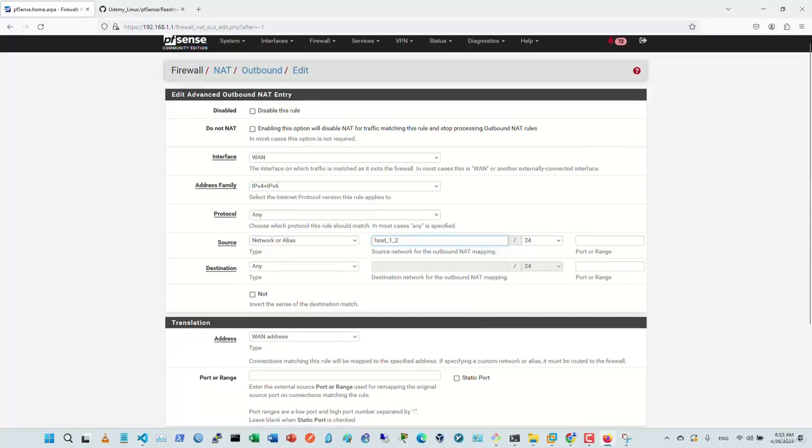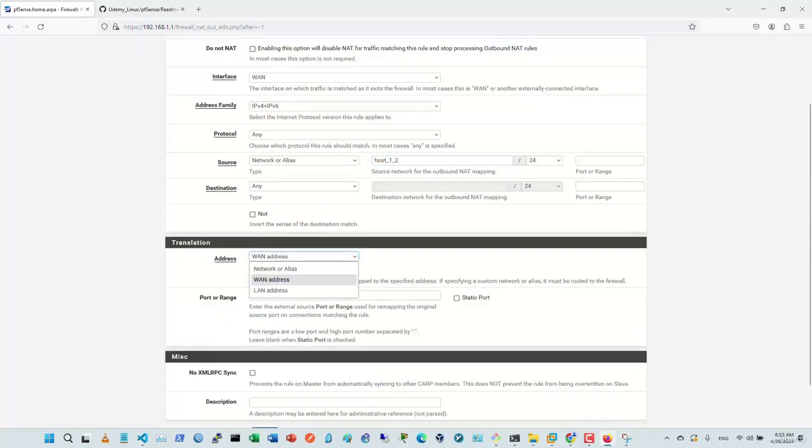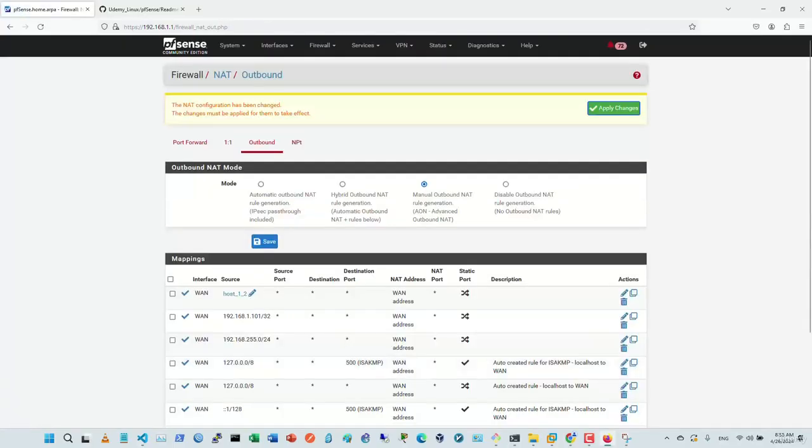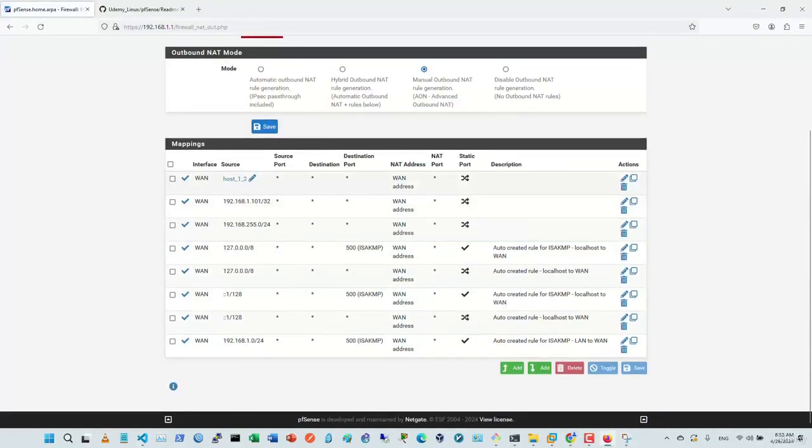And from here just NAT, the translation for wide area network, and just save it from here and apply it, okay. You can see that source is host number 1 and 2, meaning IP addresses 101 and 102, okay, like this. And it's so simple to configure.